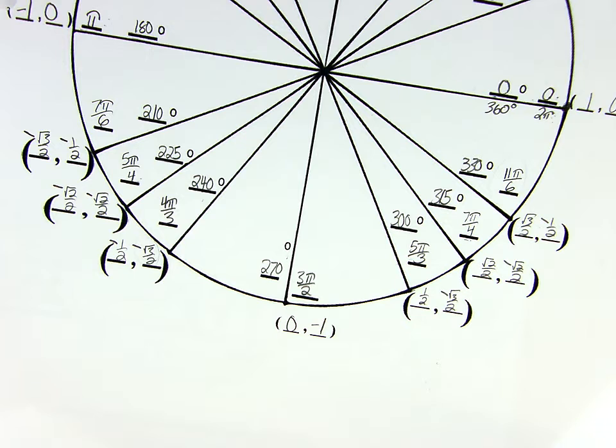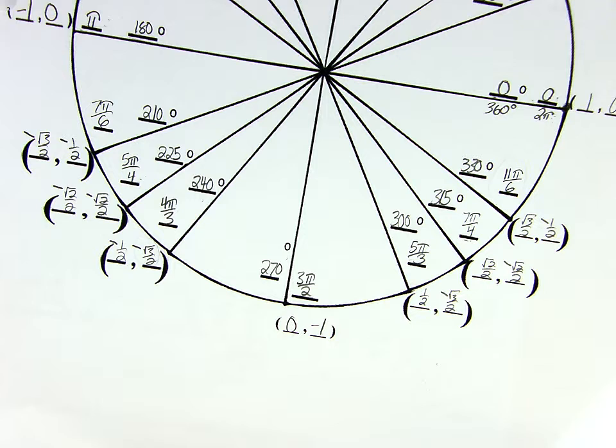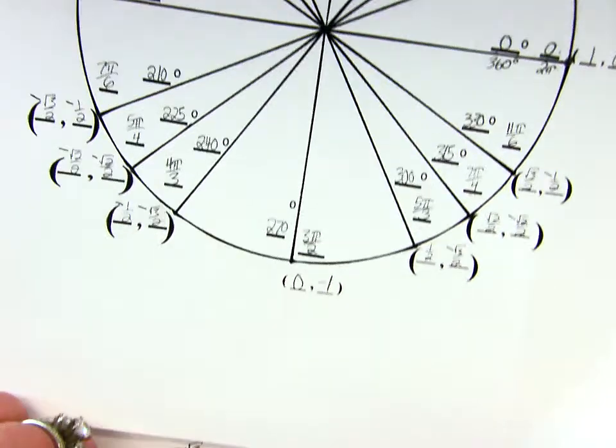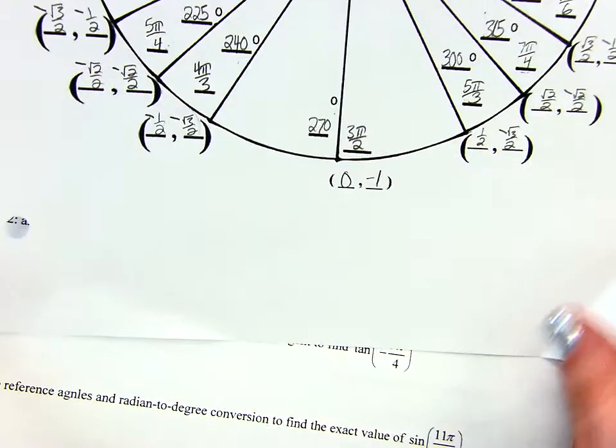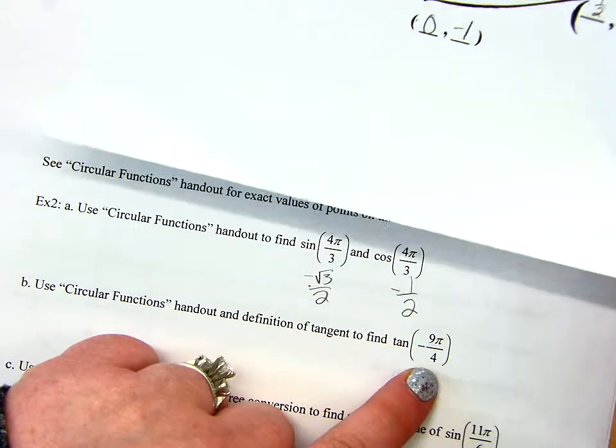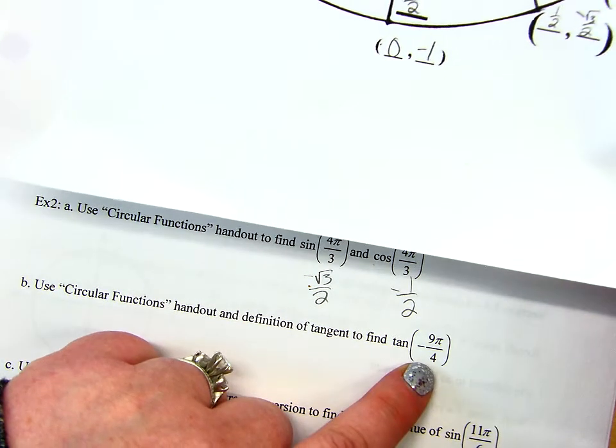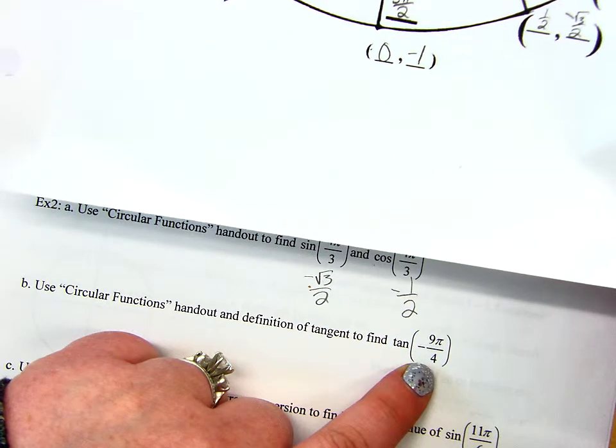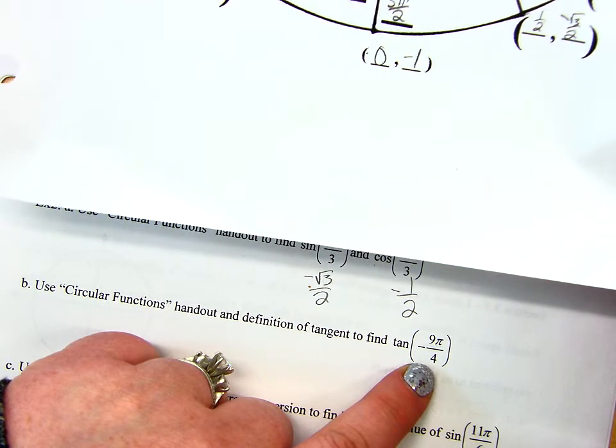The next one's a little bit tougher because I don't have a negative 9 pi over 4. So I've got to figure out where negative 9 pi over 4 would get me. Well, let's think about it. Negative 9 pi over 4. Change it to a mixed number for a second. Isn't that negative 2 1/4? Right? 9 over 4? I'm right here on your notes. Well, aren't I going to go around the circle in the negative direction 2 whole times and then just go pi over 4 more?